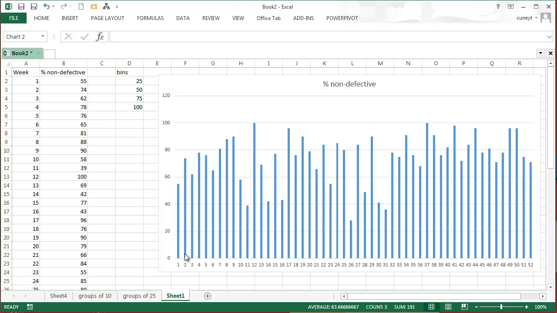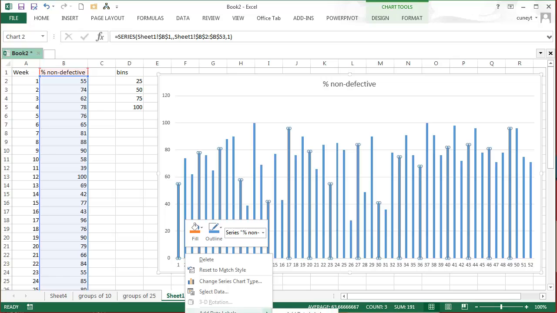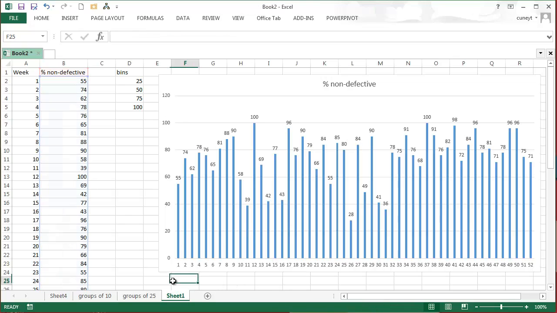Okay, if you want me to, I can just put the numbers up here. So this is the beginning of the set, 55, 55, 74, 74. So the x-axis goes in order from the beginning to the end of the data set. If this was a timeline like 52 weeks, then this would be the beginning of the year and the right side would be the end of the year.